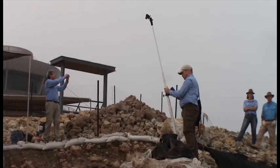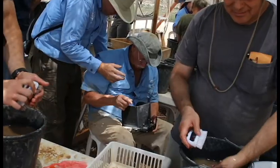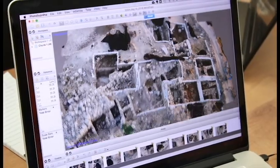It's good photography, someone to keep records and photograph all the evidence, documentation. So we take a lot of pictures, and those pictures help us to understand the layers and the walls that were there that were now taken out, so that we can reconstruct what we did. We take a lot of them. So each year we produce a report that documents all the discoveries that we found here and all the work that we've done. We hand that in to the authorities here that are in charge of the dig.